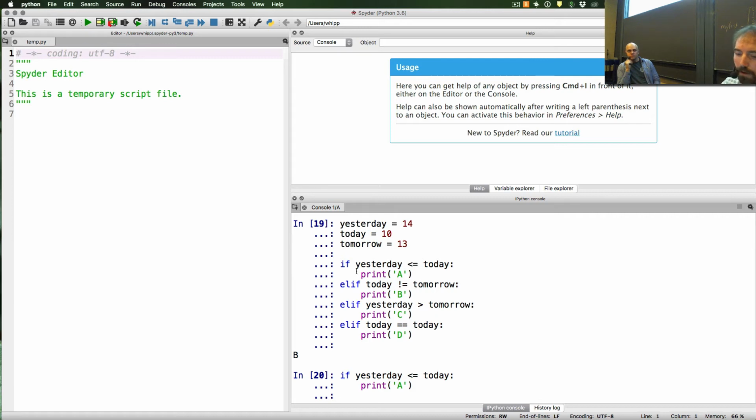So having it written in this way of if, elif, it doesn't even necessarily make any sense from the perspective of the program, because these things don't necessarily depend on one another. If something is true, it doesn't mean, for instance here, if yesterday's temperature is less than or equal to today's temperature, it doesn't really have any relationship whether today's temperature is not equal to tomorrow's.